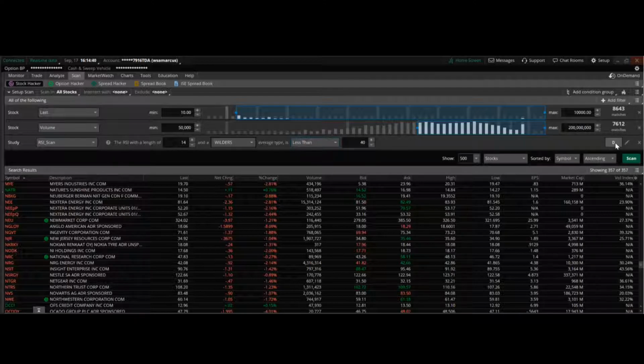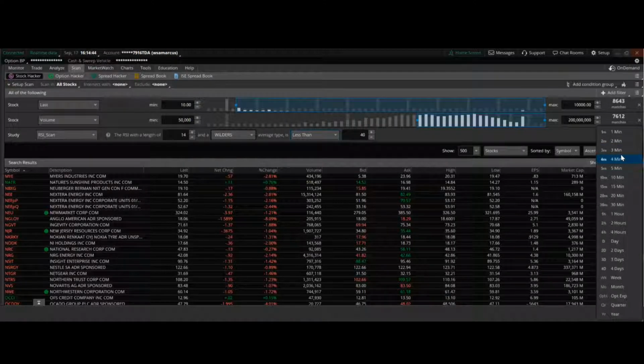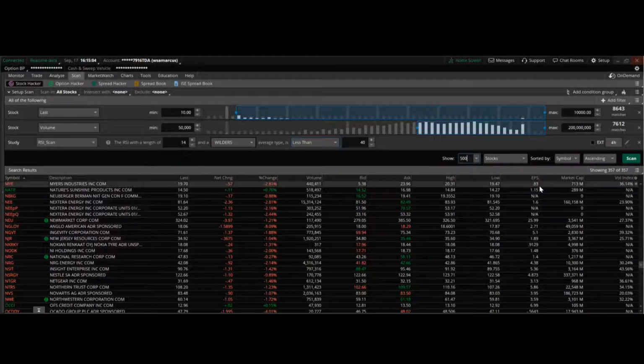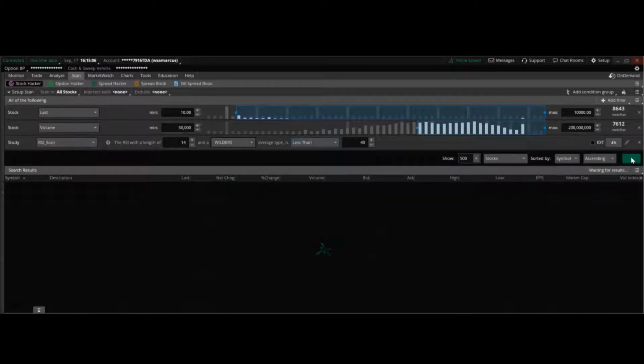And over here, you could actually switch which chart you want it to be focusing more on. So if I want to find oversold stocks on the 5-minute chart, I could click 5-minute. Typically, I want to see oversold stocks, especially if I'm looking for a swing trade and I want to understand the overall direction of the stock. I want to click the 4-hour over here. And now you could see how many stocks you want to be shown at the moment. Let's say 500. And then you just click the scan button, right?